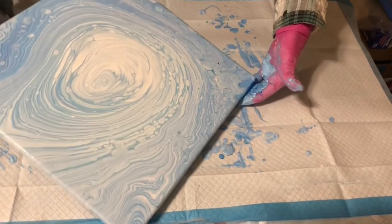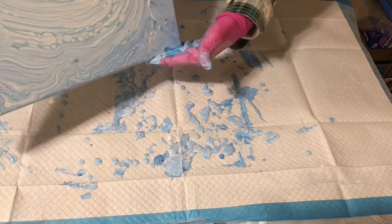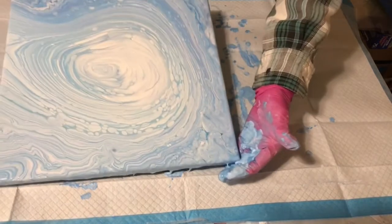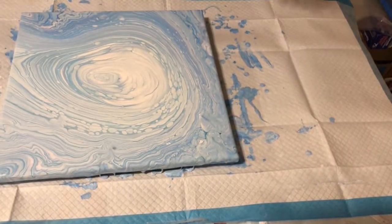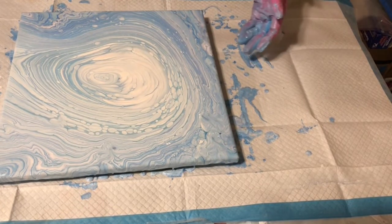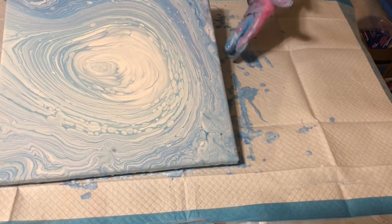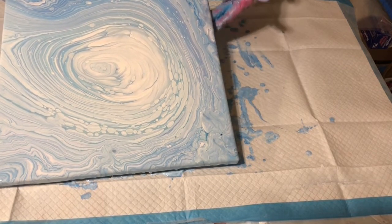But more clumps, they're everywhere. Maybe I didn't get the blue stirred up good. Since it started out as tube paint, when I mixed the water into it, I may have put a little too much water to begin with and not gotten it stirred up good.